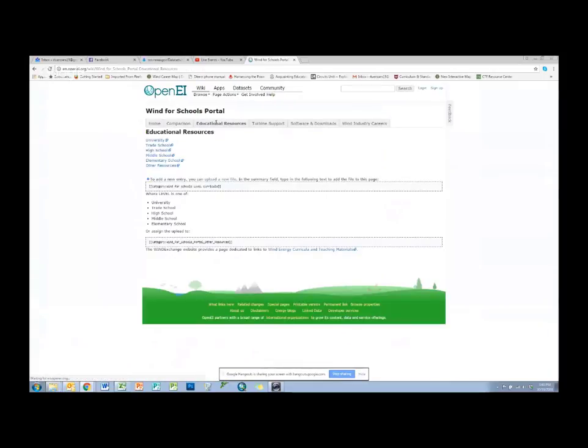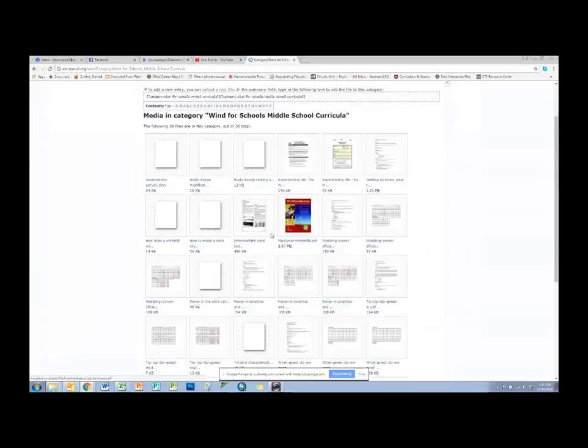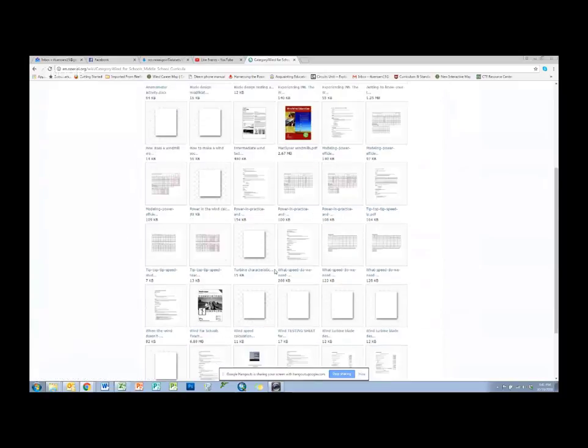So under the educational resources, you can look at different levels, and since this is a wiki, people can upload and share activities that they're using. So let's go to the middle school level. At the middle school level, I know I have submitted some things: an anemometer activity, blade design modification sheets, blade design testing sheets, problem-based learning, getting to know how a windmill works, and how to make a windsock.